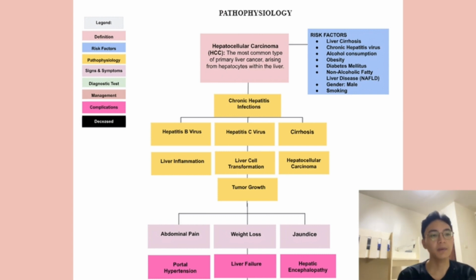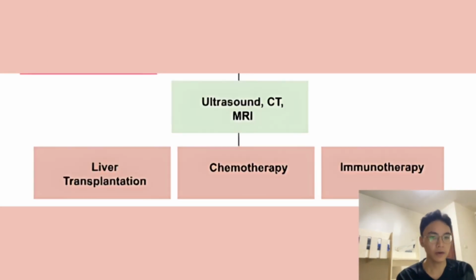So how do we determine if our patient has this cancer? We can see it with the signs and symptoms by observing our patient's habits, such as being an alcoholic, smoking, or being diabetic. To know this, we have the diagnostic tests of ultrasound, CT scan, and MRI. They work to see thoroughly into our body, specifically for this cancer, in which they can see if it has already started to spread in the liver.